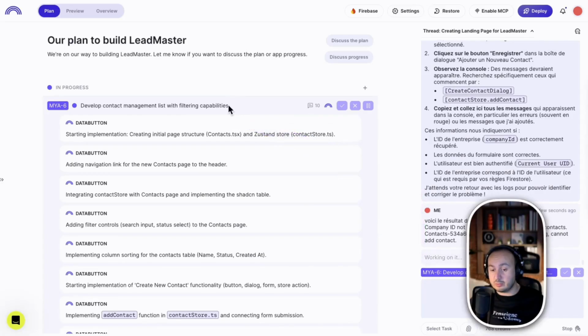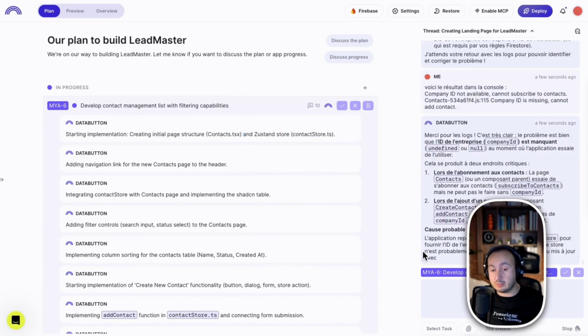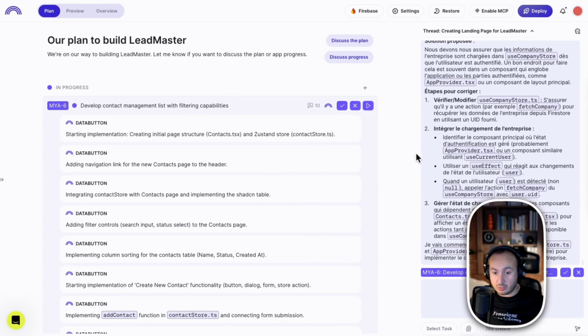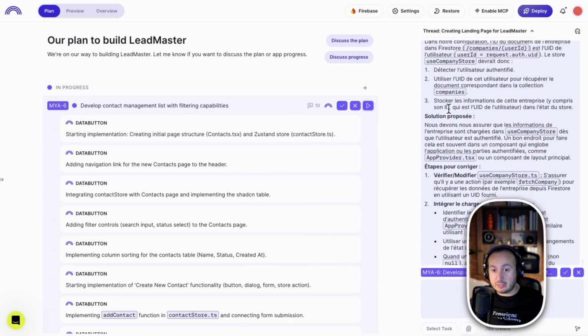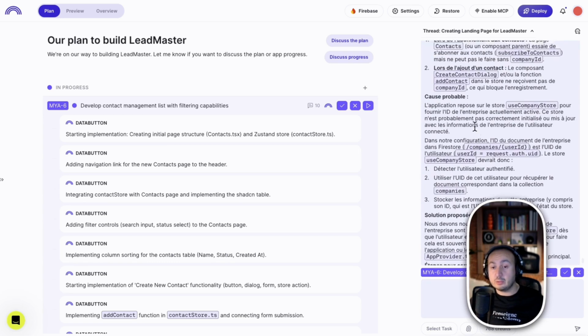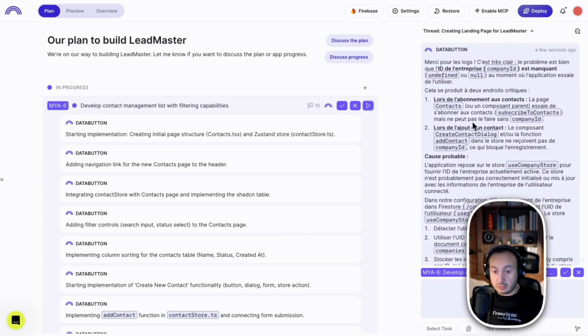So that the company will be... In any case, it will explain to me, or it will actually give me a solution to follow. So here, we're going to try to understand a little bit what it will propose. So we're going to go back a bit to read. Already there, it detects, it explains, afterwards it gives solutions, which is very, very good. So still there, it hasn't consumed any tokens yet, but it's very interesting for me. Even if you're not a developer, you just need to follow the steps.